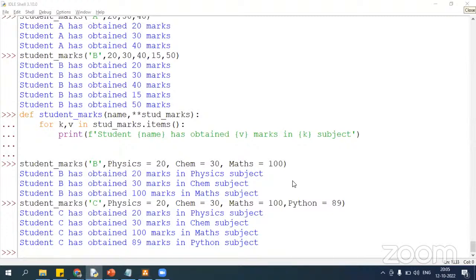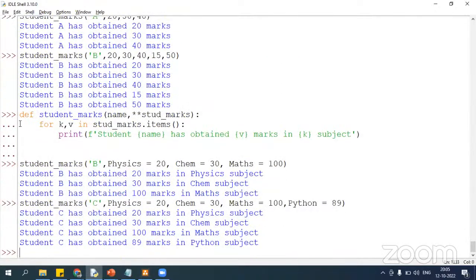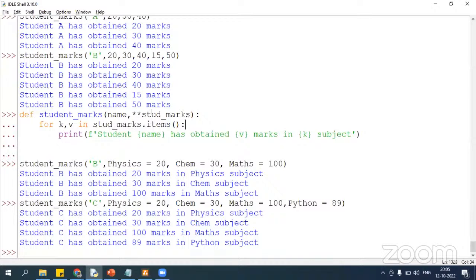Okay, I just wrote a program and I've just defined two concepts to you. One is variable arguments and keyword variable arguments, and I have written two programs for it. At least you write down, define a function which takes in keyword variable arguments as I've done here, and call it for 2 or 3 instances.